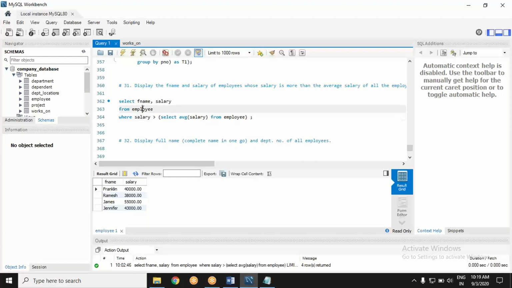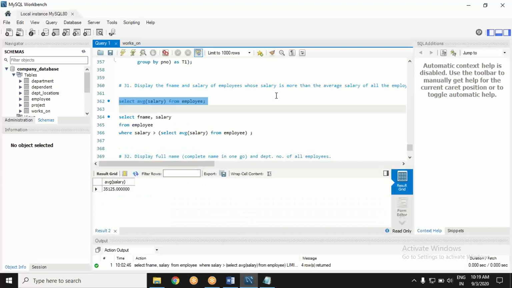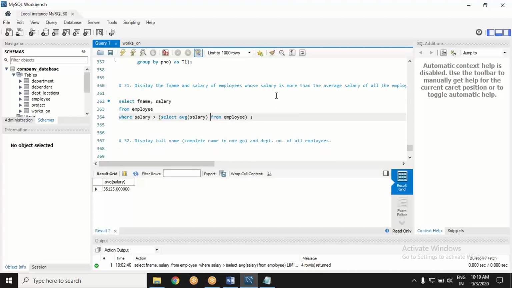I needed those employees' details whose salary is more than the overall average, right? So rather than using this value, what could I have done? I could have calculated this value separately and put in that value here. So rather than doing that, I'm inserting that query as is in parentheses, which we are calling nested query or maybe subquery. Now this is one way. Now this is one utility of nested query.